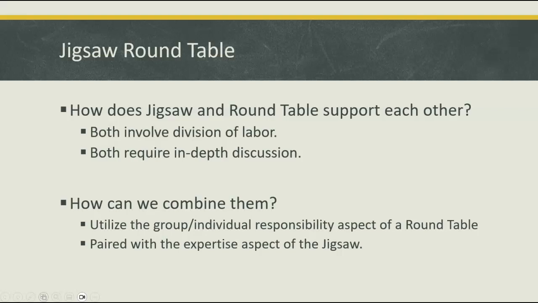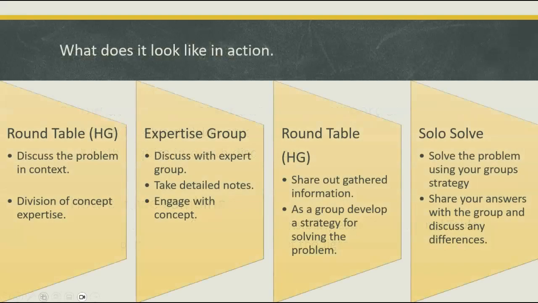And then how can we combine them? This is where I struggled, to really get them to work together. So we can definitely utilize the group and individual responsibility aspect of the roundtable, and then pair that with this idea of the roles now becoming expertise roles on specific ideas. So, what does that look like in action? What even is this? Because it's kind of vague.